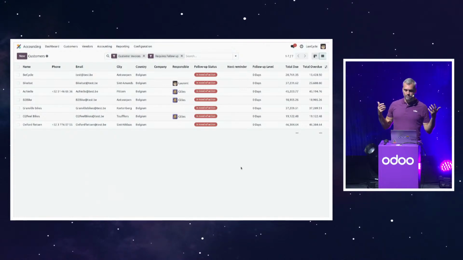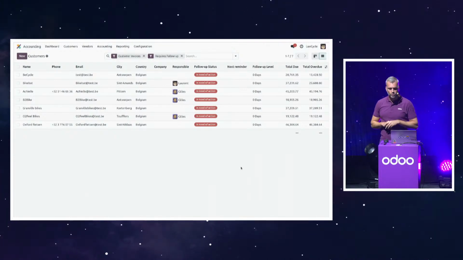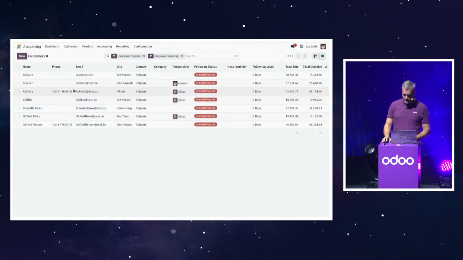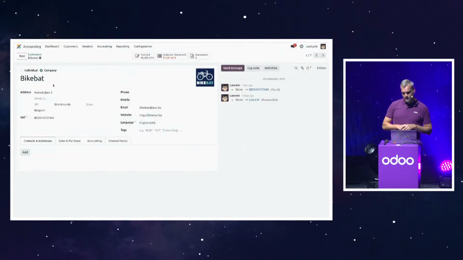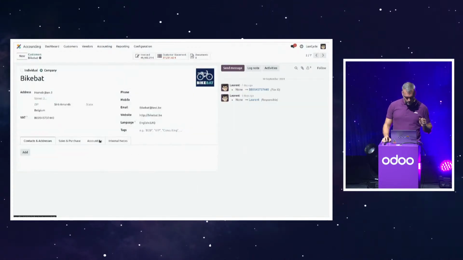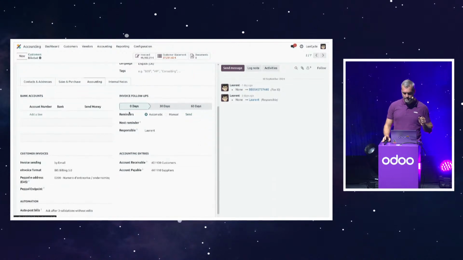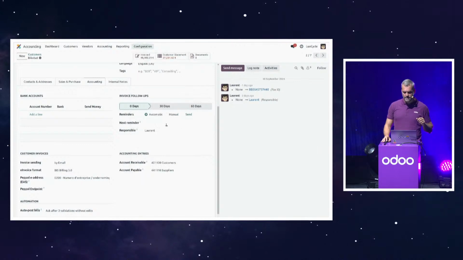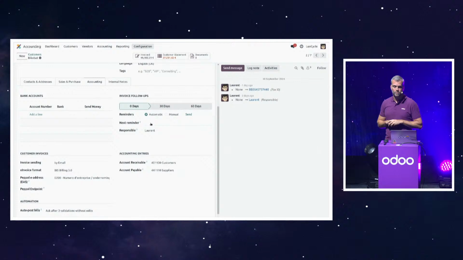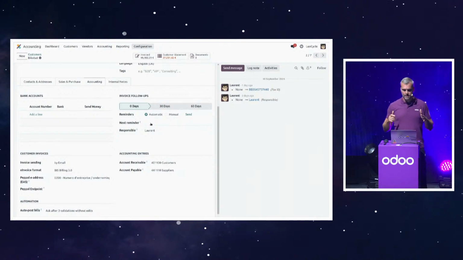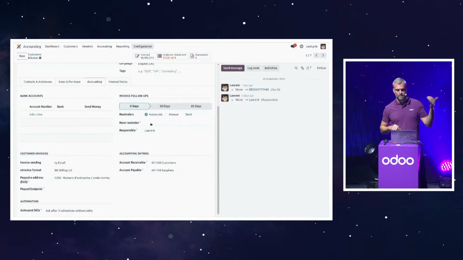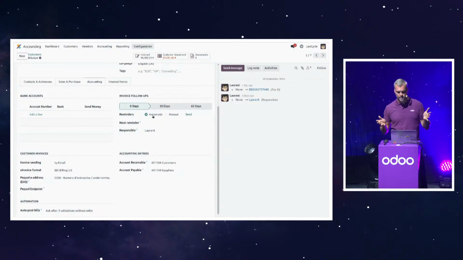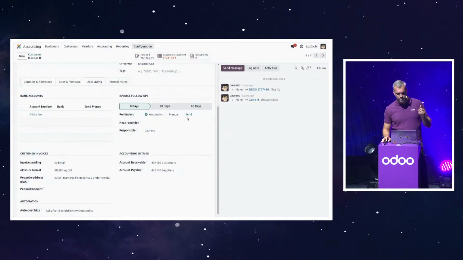And obviously, before I had to call them all the time, by myself. It took me a lot of time. It was very unpleasant. But now I have a different way of doing that. So if I take my buyback client, for instance, as I showed you before, in the accounting tab now you have this invoice follow-up. So I still have my follow-up levels here as before, but now this is also monitored on the customer form. And I can still choose if I want those reminders to be sent automatically or manually. In this case, it's set up automatic because I don't have the time to do it myself. But if I want, I can do it manually.